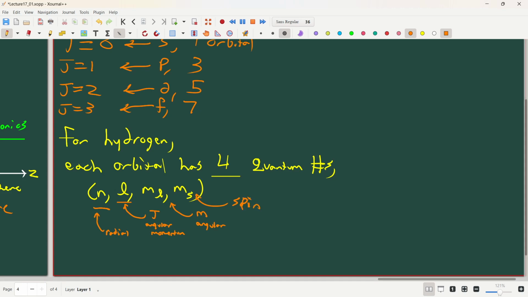Okay? But the point is that by solving for the angular part, we've gotten more or less half the hydrogen atom done. We've gotten the L, and we haven't talked about what M is yet, but we have those 2 quantum numbers. They're the indexes of the spherical harmonics, and we saw that there are 2J plus 1 M states. So what does this mean? This tells you whether you're S, P, D, or F, and M tells you which P or D orbital you're in. You're in the X, you're in the Y, you're in the Z.